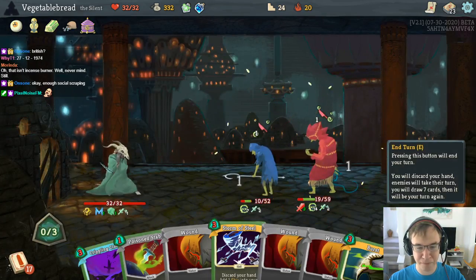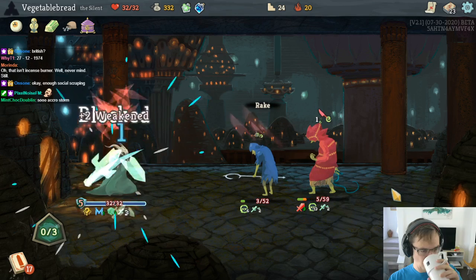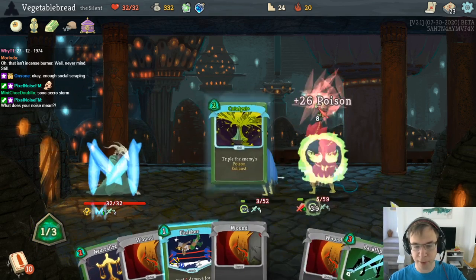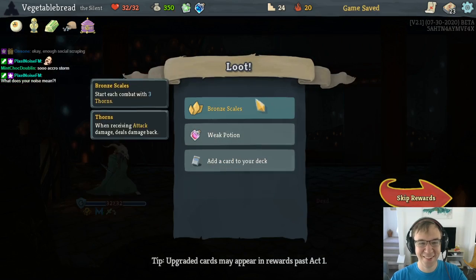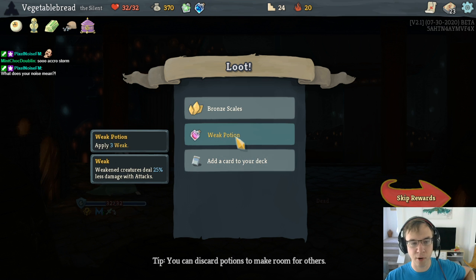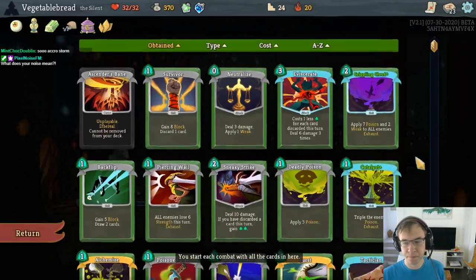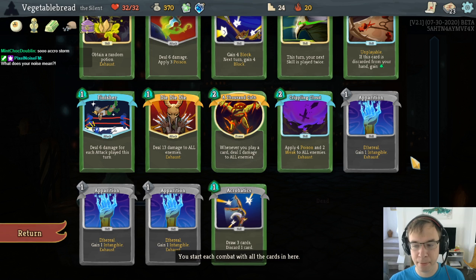Okay, alright, we've won the fight. Hooray! And it's all thanks to those Apparitions, those beautiful, beautiful Apparitions. What does your noise mean? Weak Potion versus Swift Pot. I think I like Swift Pot quite a bit more. Ooh, Acrobatics, Storm of Steel. Good point. That'd be fun.